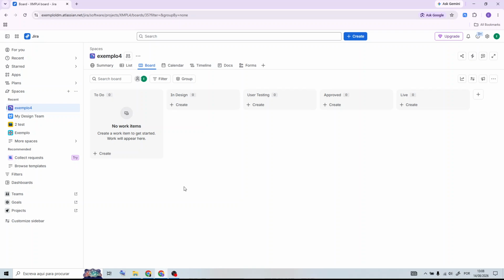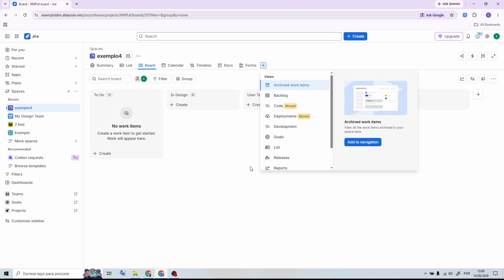In this video, I'll show you how to create a filter view in Jira. First, log into Jira and open the project where you want to find your issues. Next, go to Filters in the top navigation and select Advanced Issue Search. Now use the search fields to filter issues by project, status, assignee, priority, or other available fields.